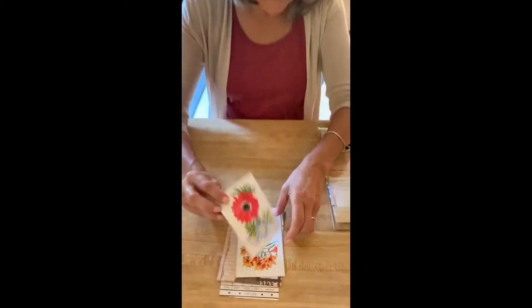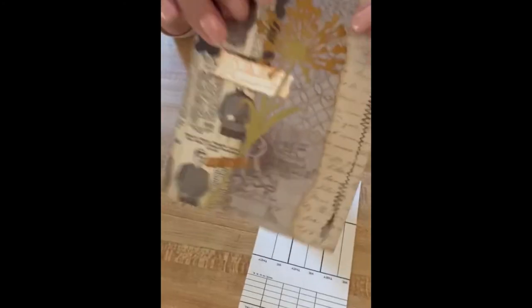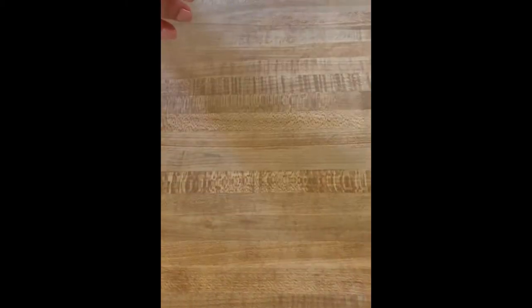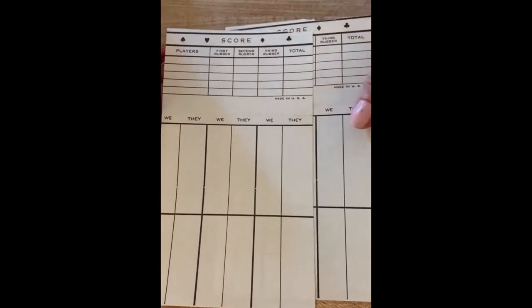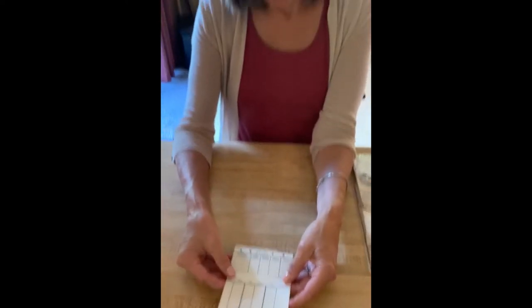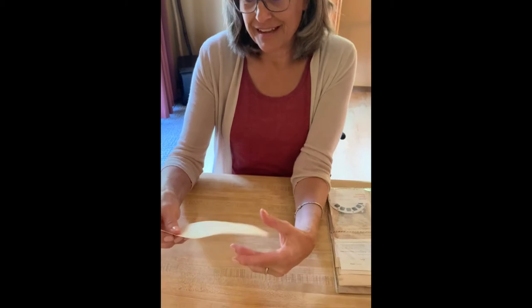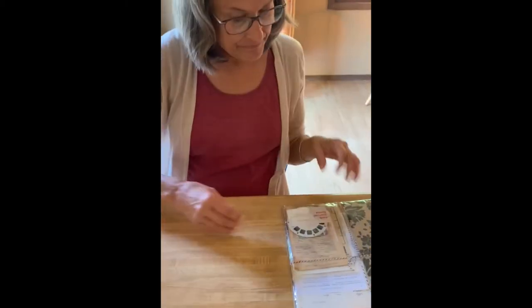And then these were just in there loose — just cards out of a book. A little die cut on there. I love that. And then I get a kick out of these. There's no way Lisa could have known this, but these are bridge score pads. And my husband and I have been trying for years to master bridge. I can bid, but I can't score. Anyway, this will be fun. I think I'll put them in my own journal.